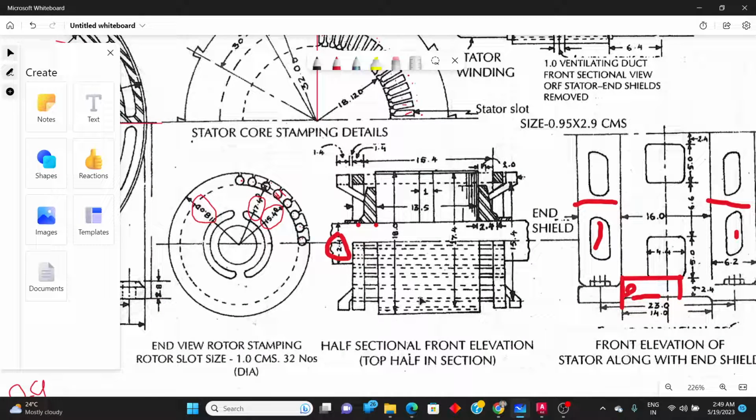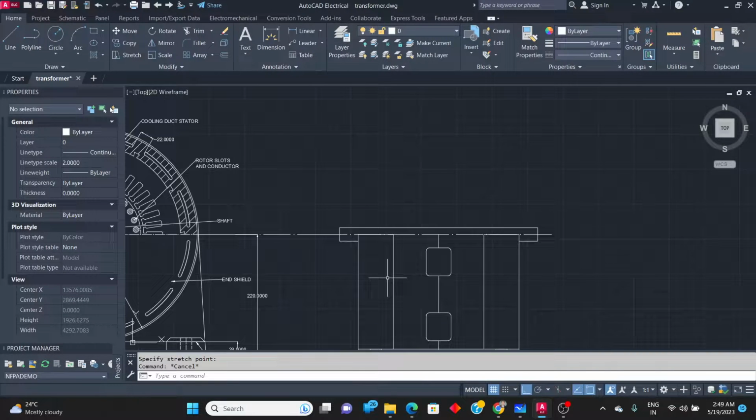Okay, here it is given like 180 is given. 180, half of this is 90. So from this point onwards 90 we have to draw, and 135. 135 width and 90 is the height. 135 and 90.